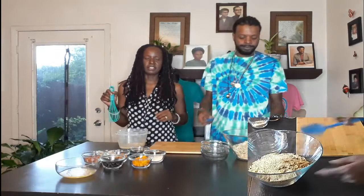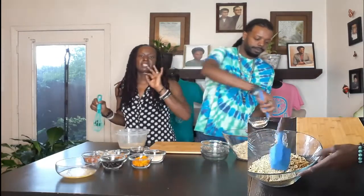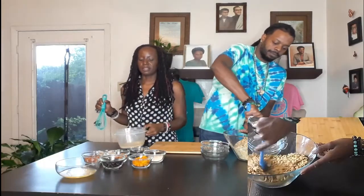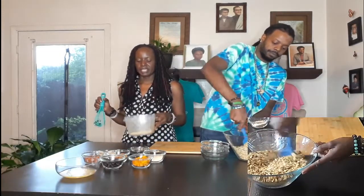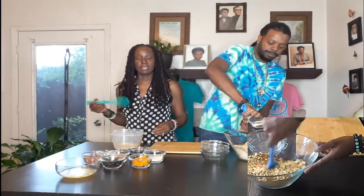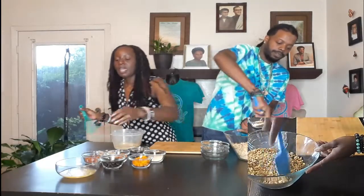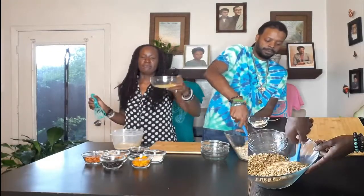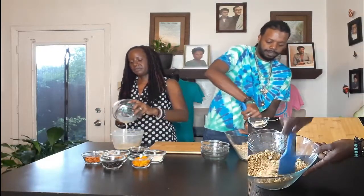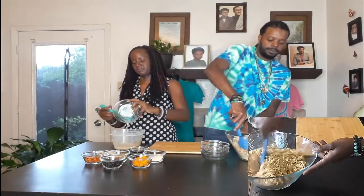And I'm going to start on this side over here. So he is mixing all of our grains, seeds, and nuts, and I am going to mix our wet ingredients here. I have tahini. It is room temperature, so it is liquefied a little bit to make it much easier to stir. I got some mango butter here. We're going to use that today to replace coconut butter. I mean coconut oil.